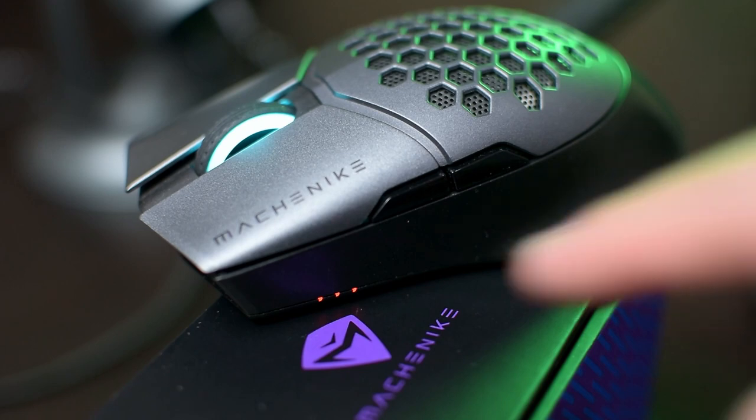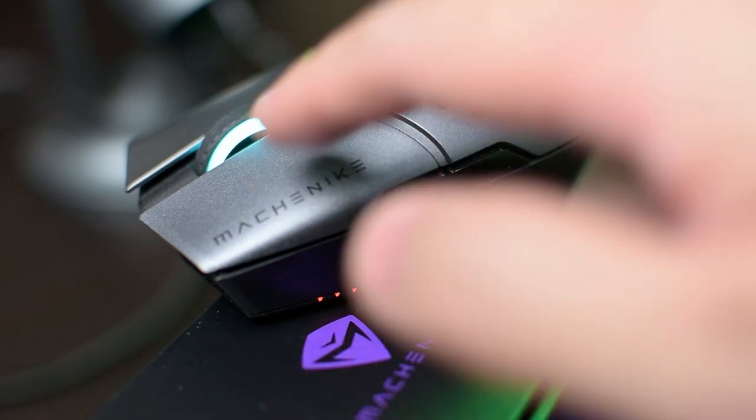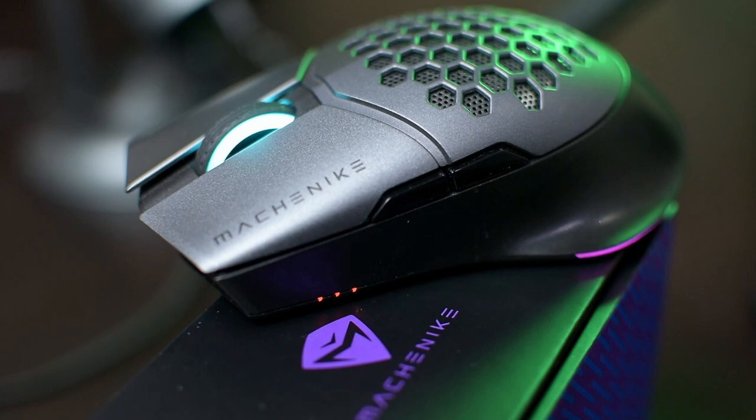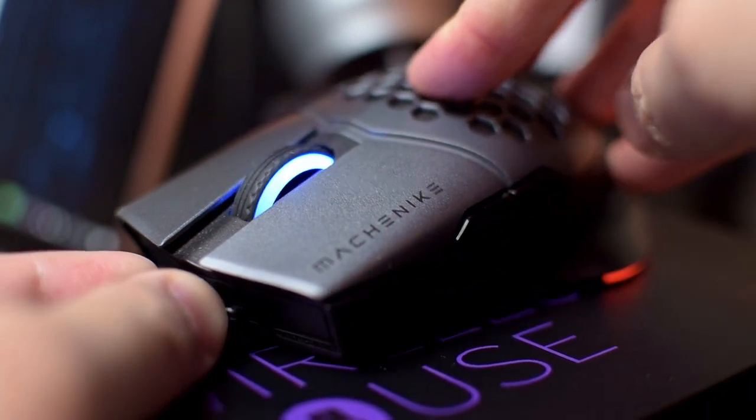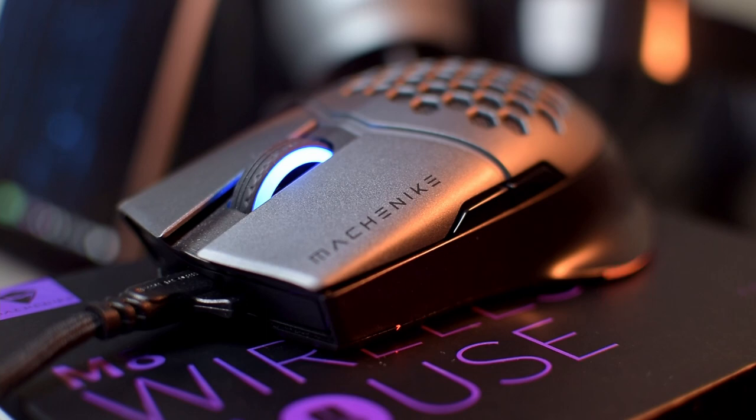During this period, I only managed to get a maximum of 40 hours out of the mouse, with the mouse running at 1000 Hz and no RGB on — it's not necessarily the best, but it's quite alright. When the mouse is low on battery, the middle mouse button will start flashing red to let you know it's time to charge. It is however unfortunate that there is nothing in the software that shows and notifies you of the battery level. On the note of charging, if you use the mouse wired with a USB-C cable like the one provided, the battery indicator on the side of the mouse will light up to let you know that it is charging.